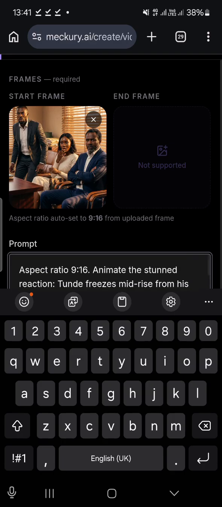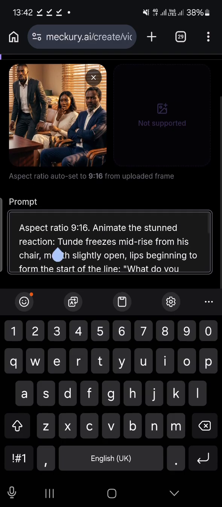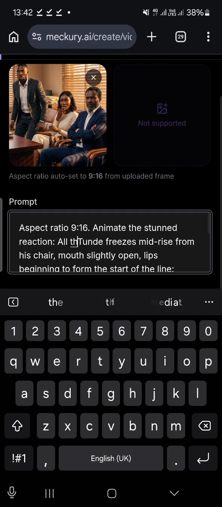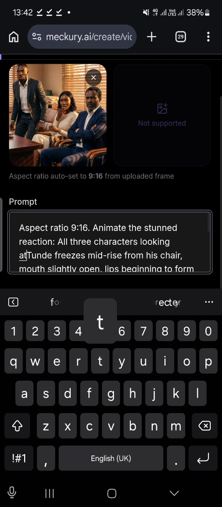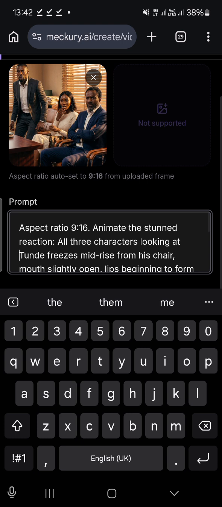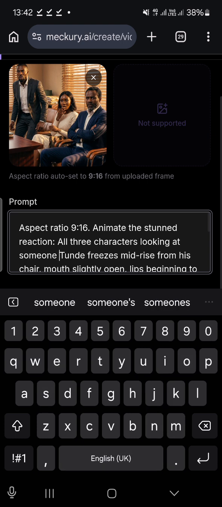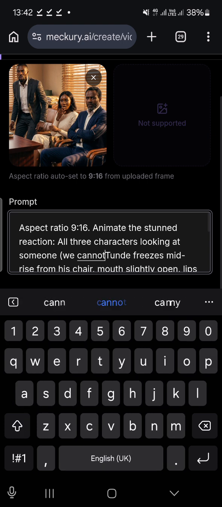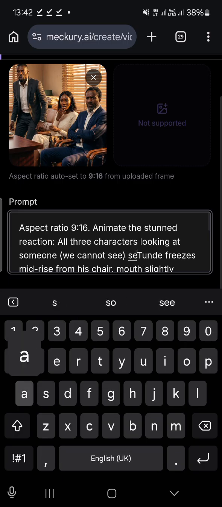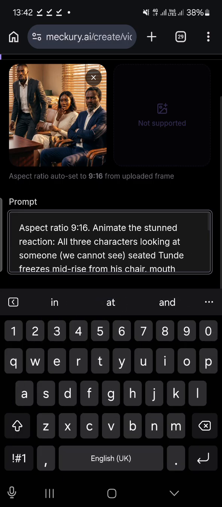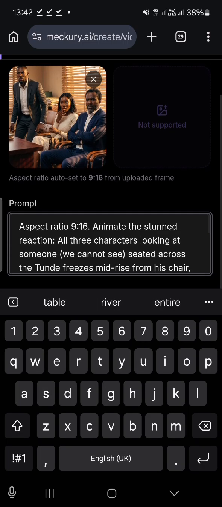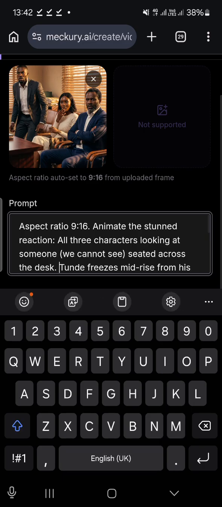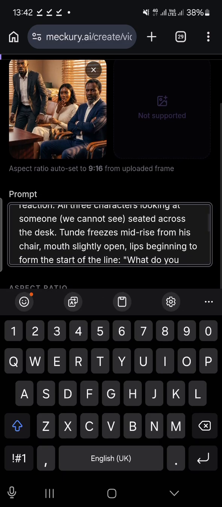Three characters looking at someone we cannot see, seated across the desk. So this might work, this might not work.